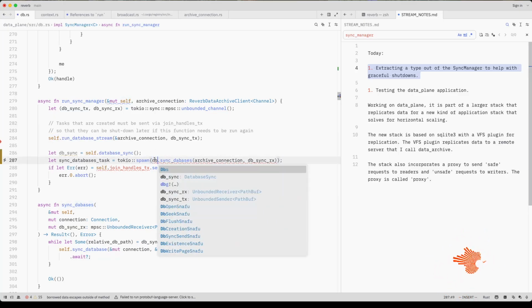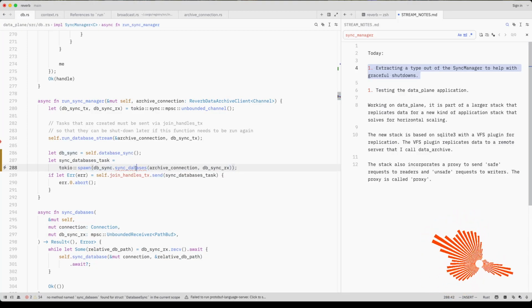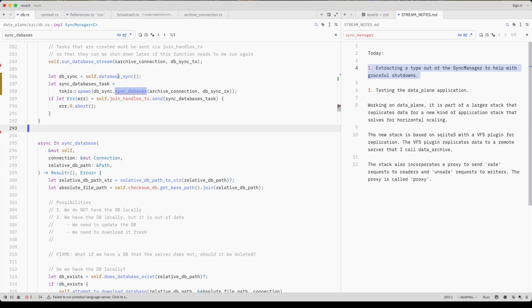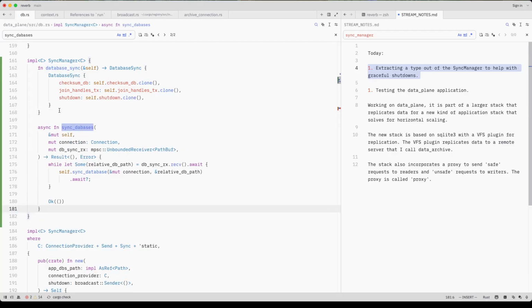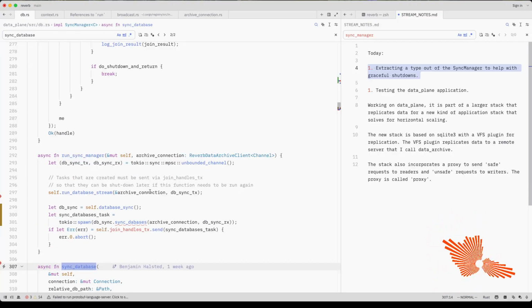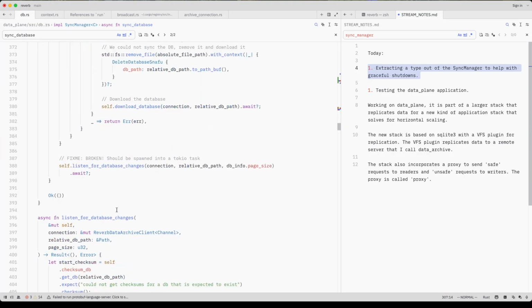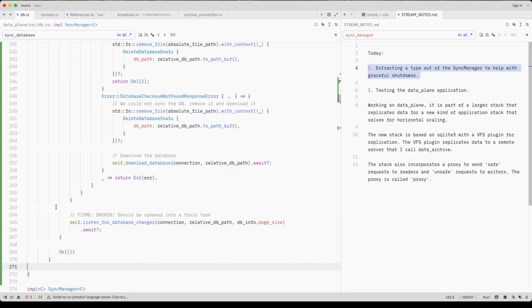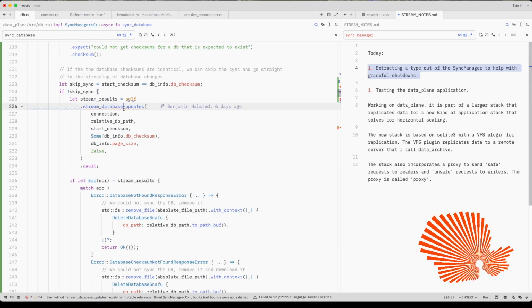We call DB sync, sync databases. And now we can move many things over to that. Do we need this? All right, now we need sync database. Stream database updates.